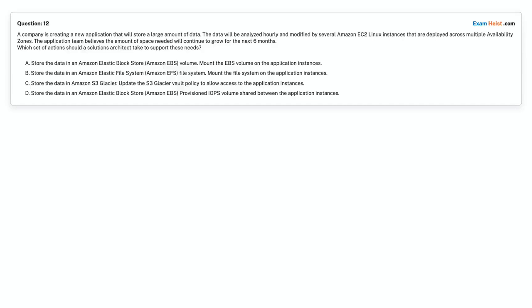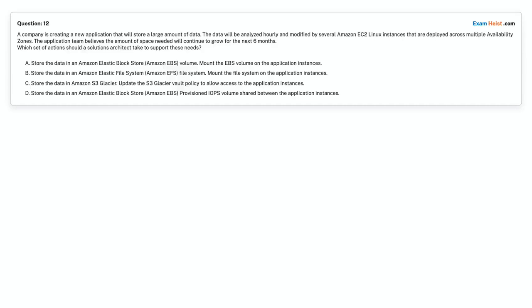Option C. Store the data in Amazon S3 Glacier. Update the S3 Glacier Vault policy to allow access to the application instances. Option D. Store the data in an Amazon Elastic Block Store, Amazon EBS Provisioned IOPS volume shared between the application instances.